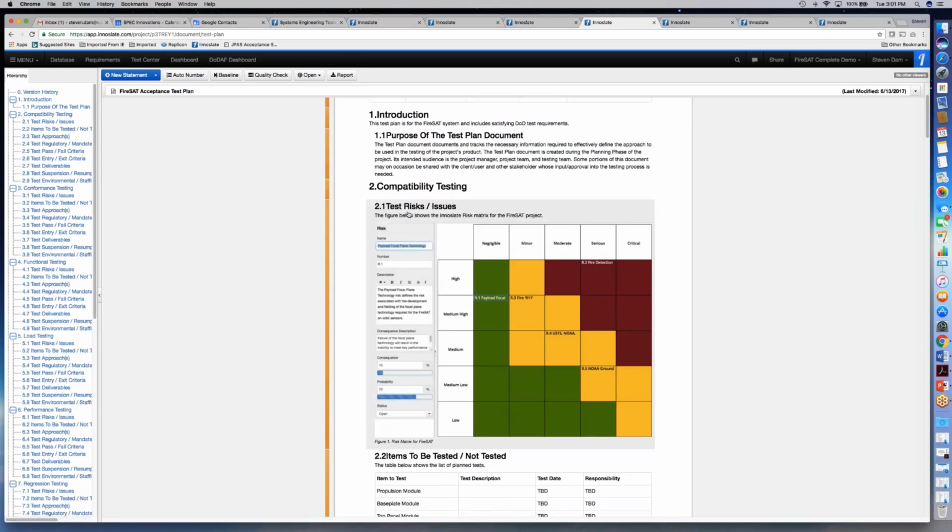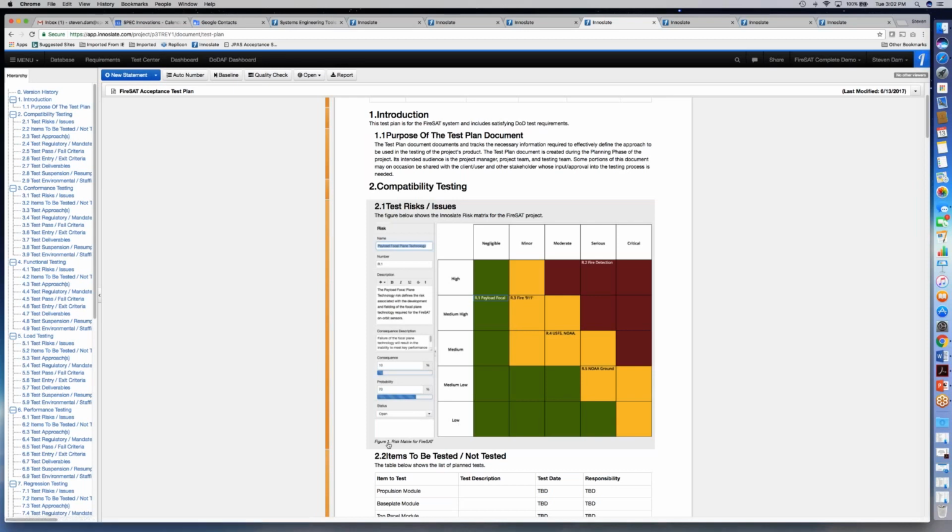Now, ultimately we come to test issues and risks. One of the things that we have in the tool also is that risk matrix, and so the ability to take your risks and capture that. This is actually a screenshot, an actual picture of that risk matrix. So this is a snapshot in time. I did not bring this in as a diagram. I'll show you that in a second, but this is just an image.